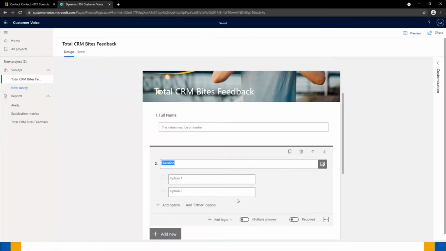But what I am going to do is add in this field, and maybe this one's going to be asking what was the most interesting section of today's session.